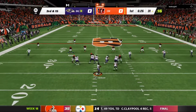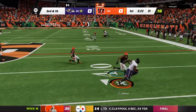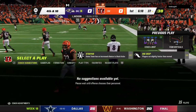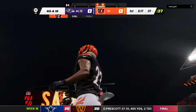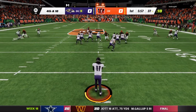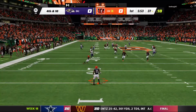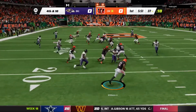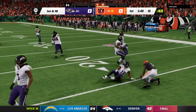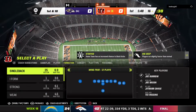They needed to get pressure. How were they going to get to the quarterback? Obviously, they schemed themselves into a great play, didn't they? And they'll get him down at about the 37, well short of the first. Decent gain on the scramble of 6, but now it's 4th down, and out comes Jordan Stout here to punt. And just a single punt for him in the loss last week as he sends this one away. So possession goes over here on the punt. And the Bengals take over, 1st and 10.